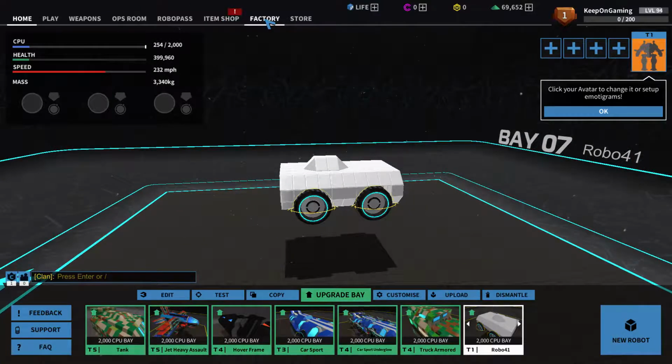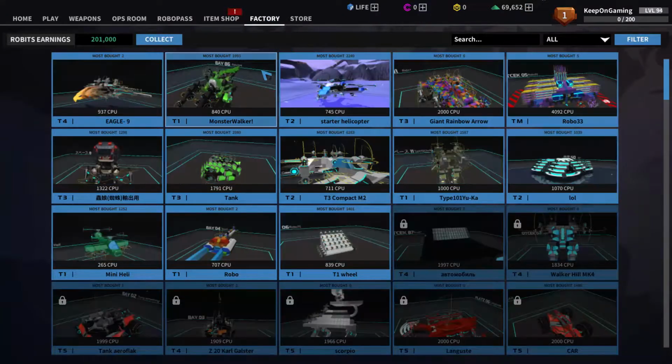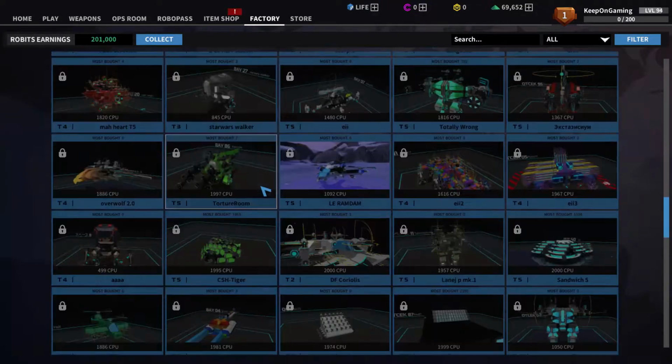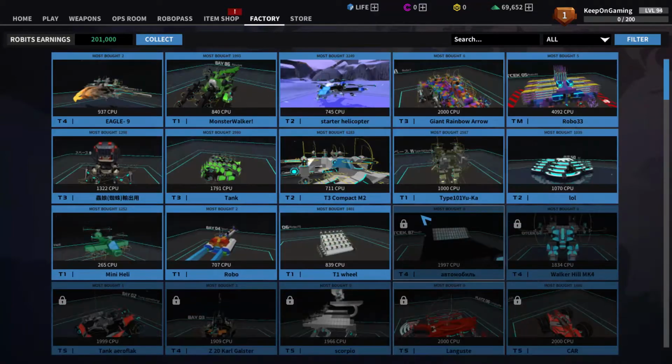So maybe we could check the factory. Is this where we uploaded our vehicles? So there's always a whole bunch of cool vehicles. People are making cool vehicles all the time in this game, so I wonder why it says it is locked. Maybe it means we have not bought that one. I don't know. I don't think we bought these ones though. Maybe we did. I don't know.